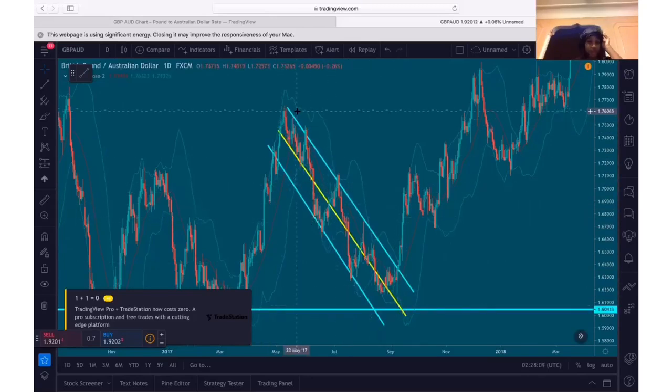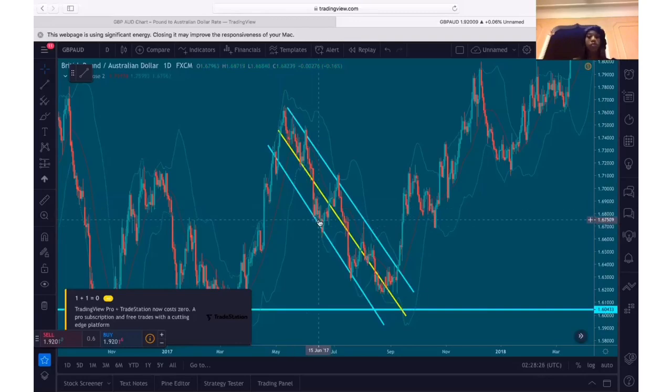Now you can see right here, right? You get in the sell, you start at the top, you get in the sell, boom, take profit 1 right here. It goes back up, sell again, boom, take profit 1 right here. It goes back up, sell again, boom, take profit 1 right here. It finally breaks down and goes down to take profit 2.